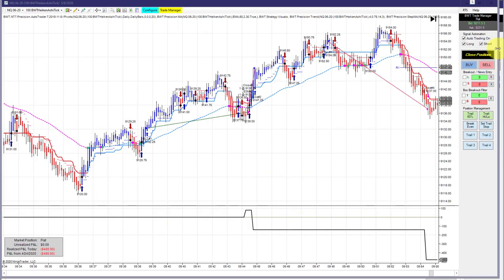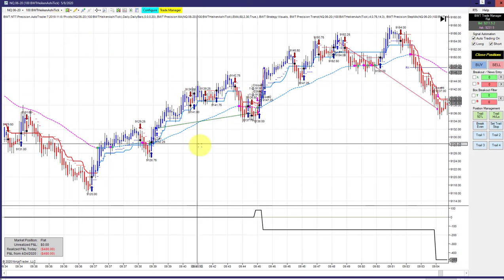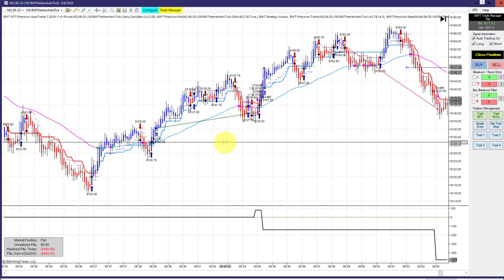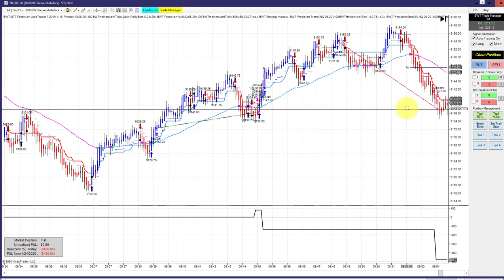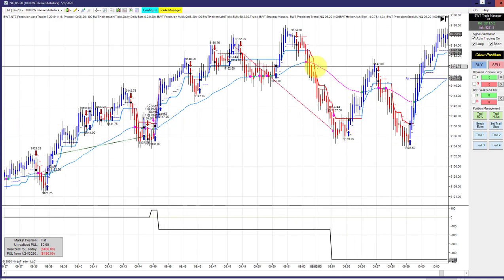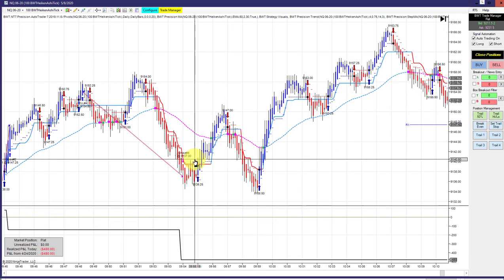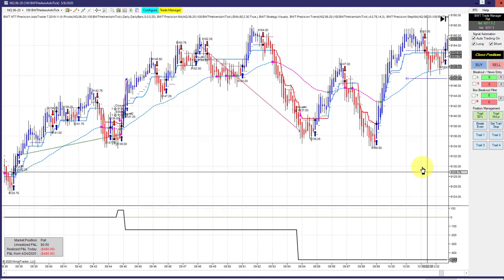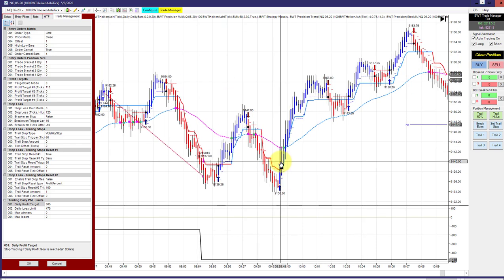Okay, this is a time frame I haven't traded too much, but this is a 100 Heikin-Ashi tick. It's a little smaller than the 150. We had a small loser here, and then a couple of whipsaws, and ended up being stopped out. Had my stop been a little bit bigger here, this might have turned into something. But the stop on this is pretty large, 125. So this just got stopped out.